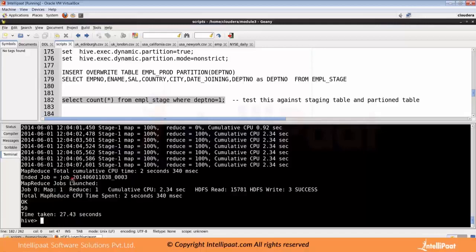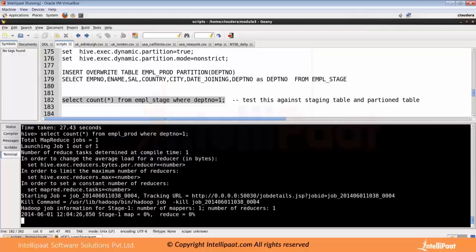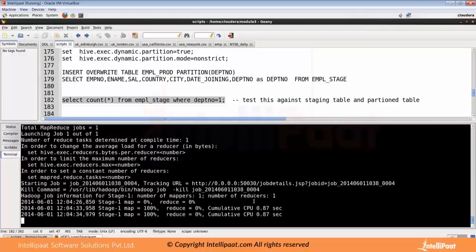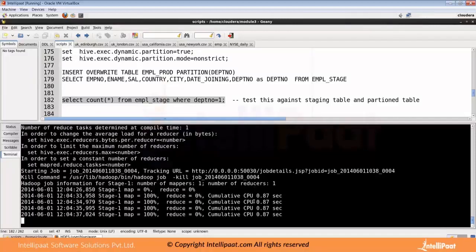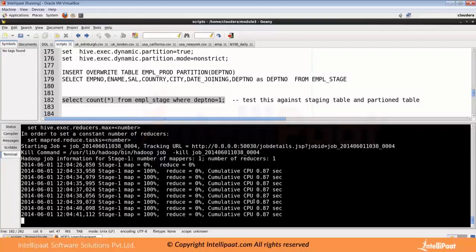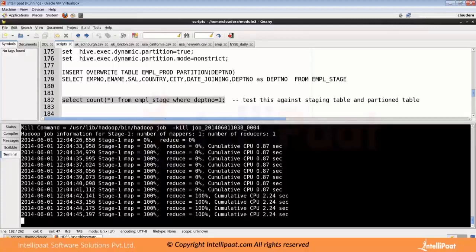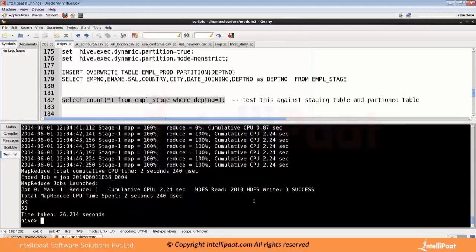So let's do the same query on production, the partition table. It is 26 seconds.